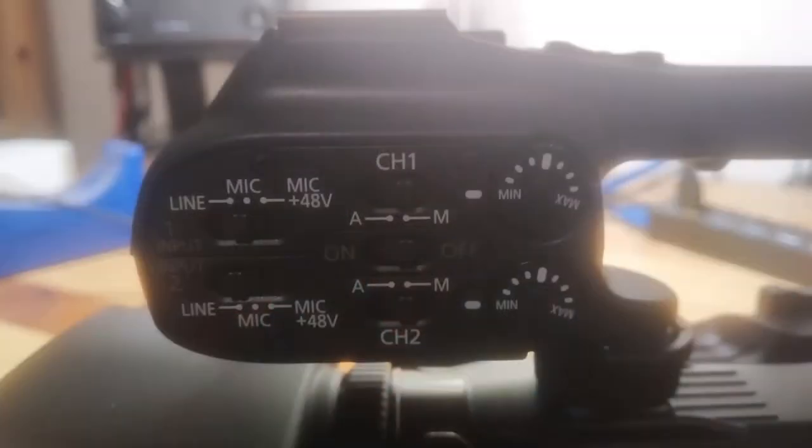To show you these two camcorders side by side — the XA40 is considerably bigger. It's still considered a small camcorder, but it's really the entry level in Canon's professional camcorder range, as opposed to the Vixia HFR800 which is very much a consumer camcorder. With the XA40 you get a top handle, XLR inputs, and a whole bunch of other more professionally oriented features. So neither is really a great vlogging camcorder.